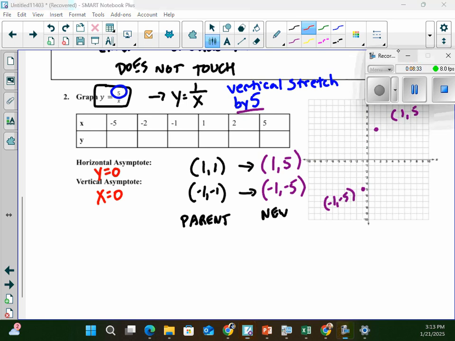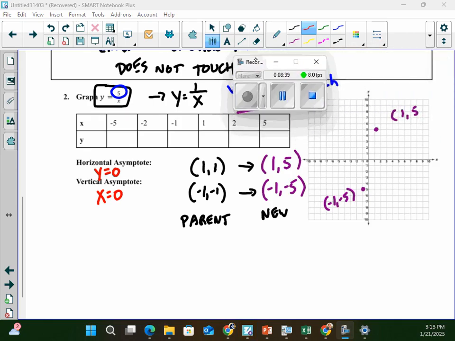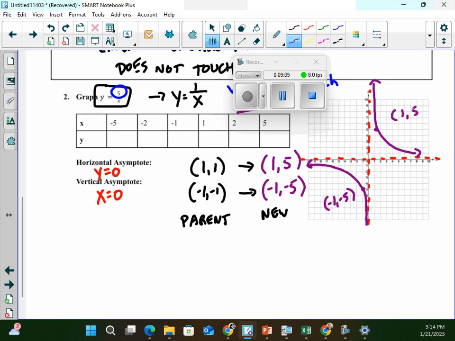So let's go ahead and plot this. Now, when I plot my asymptotes, I'm simply going to plot dashed lines. Again, these are not part of our final graph, but it helps us graph it. All right? We know, based on the shape of the parent function, we should have a boomerang in the first quadrant and a boomerang in the third quadrant. So to finish off this graph, I'm going to draw a rough sketch in my first quadrant and a rough sketch in my third quadrant. And there is the function y equals 5 over x.